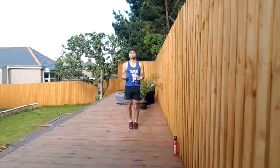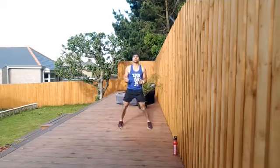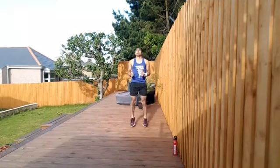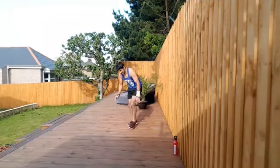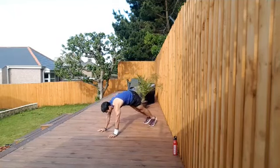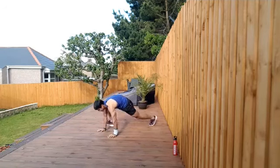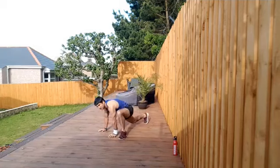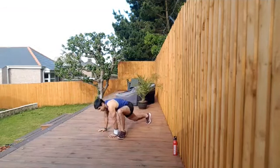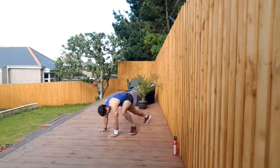We're going down in plank position. We downward dog, spider lunge. Okay, down we go. So downward dog, spider lunge. Downward dog, foot to hand. Push the bum up, feeling that stretch down the back of the legs. Pushing back.